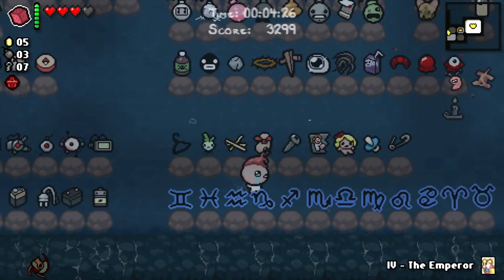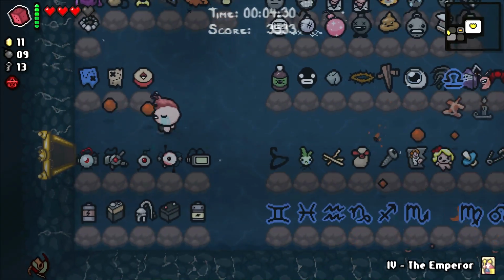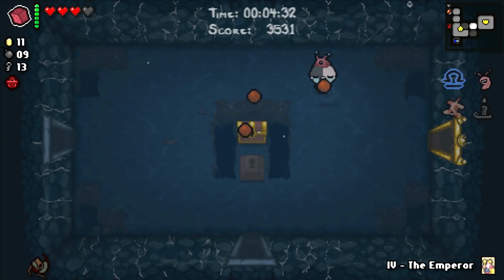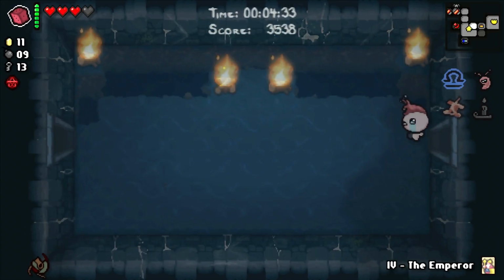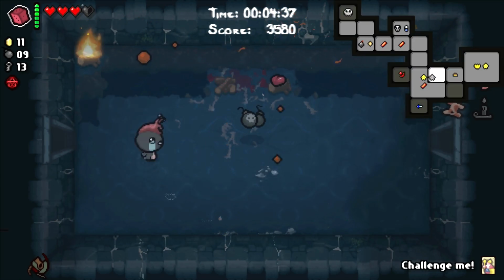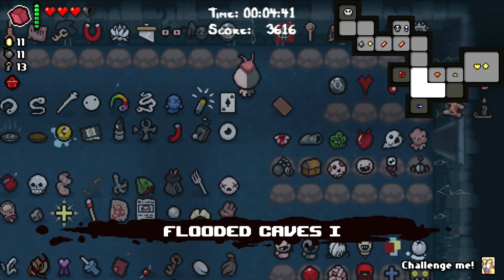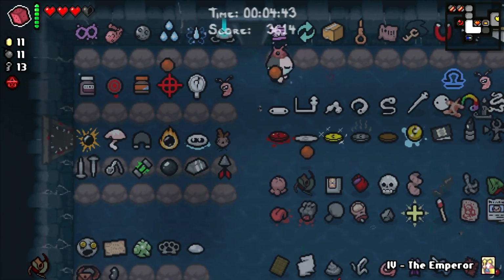So I'm going to grab myself Libra, because if we end up doing more than one of these, I think there's a lot of ways we can go, and I think doing something that should just be kind of nice and stable to start with is probably the way to go. So I'm going to go do the boss. Now, in fact, it's going pretty well. 4 minutes to flooded caves, and we got a lot of splitty action.